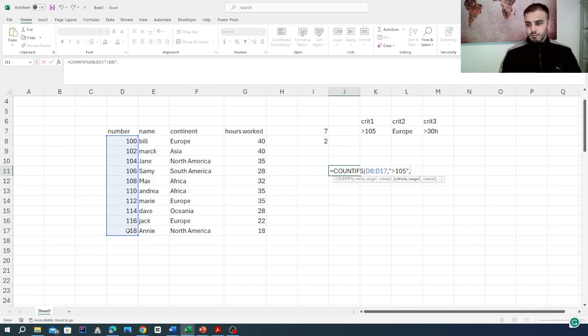Next, as you can see here, we have criteria range 2. For the second thing, we want to work with the range that is right here. For this range, we want to count all the Europes.